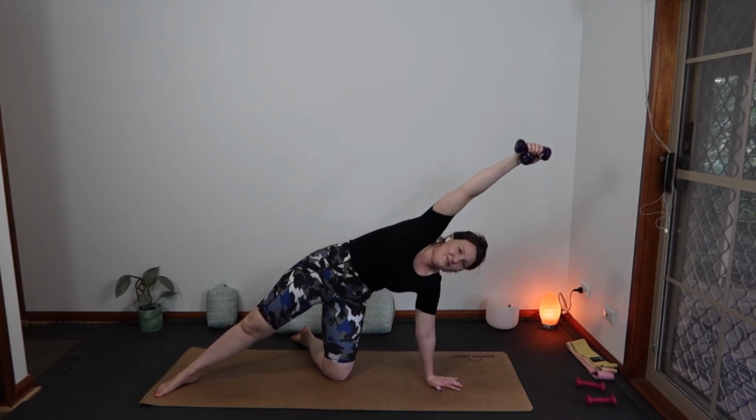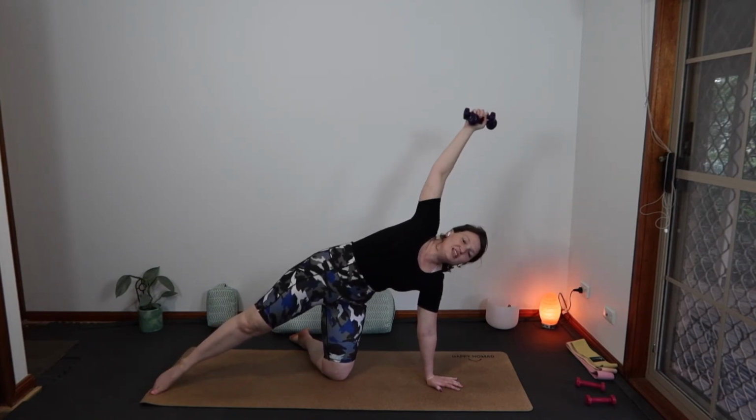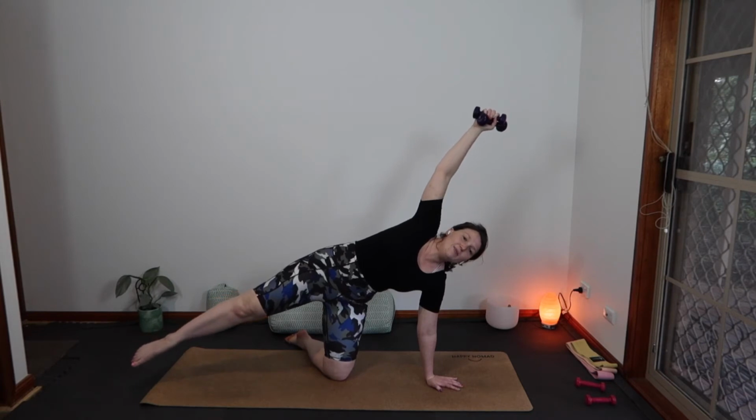Okay, from here, we're going to bring our elbow to knee and then take that arm back out long. Elbow to knee, back out long. Now, to make this a bit more challenging, lift the toes up off the mat and keep them there the whole time. So we crunch, back out long. Crunch, back out long. Beautiful. We've got 10, 9, 8, 7, 6, 5, 4, 3, 2, and 1. Drop down. Beautiful. Pop those weights down.